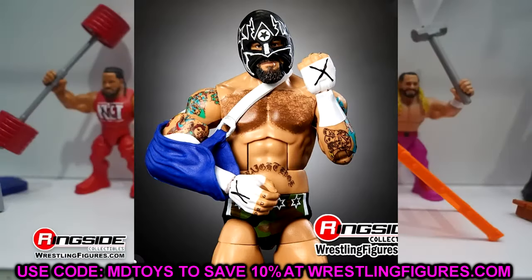But then the head scratcher of the set is going to be Yokozuna. Now, I think you should know why this is the head scratcher, and if not, I'll dive into it. You guys know that this year we most recently got the Target exclusive Legends Ultimate Edition Yokozuna, and not only did we get that, we got a chase figure, man. So we got a red version, then we got a white version, or a black belt and a white belt, and this one is essentially the exact same stuff, except it has white pants and black pants.